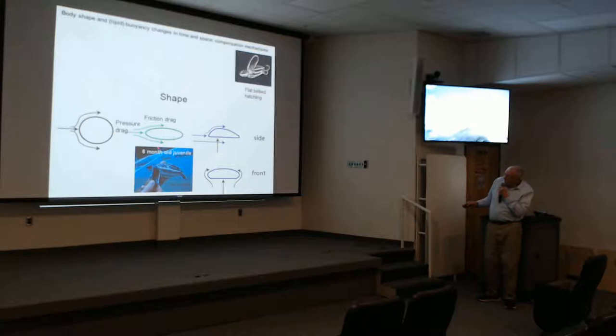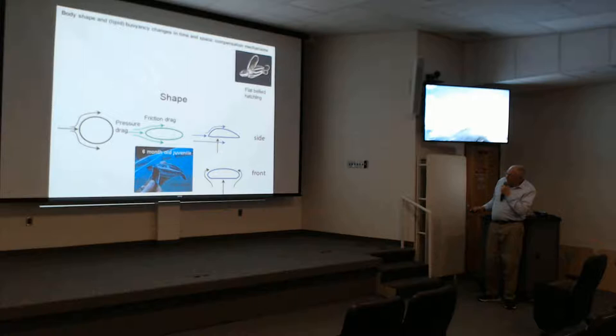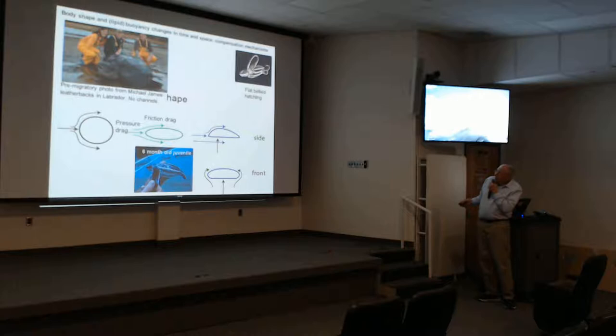And like an airplane wing, when you've got greater velocity up on top relative to the bottom, you get a net pressure force up, which is why airplanes fly. But if you turn this 90 degrees like I had from the front, now this upward pressure means airflow or fluid flow around the edges of the animal. And that has some implications for the shape of the animal and what's going on with the surface of the animal.